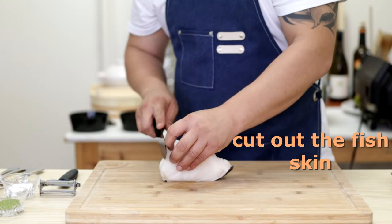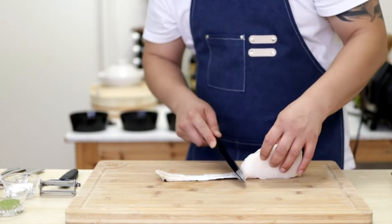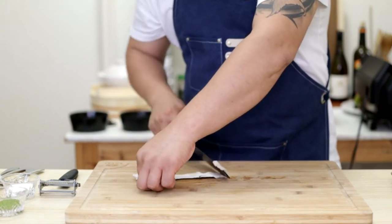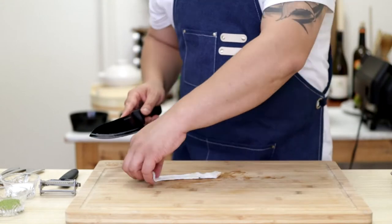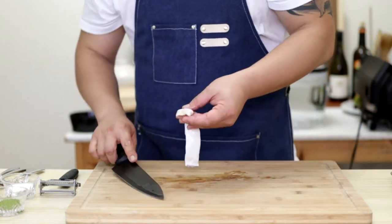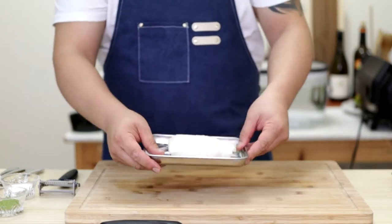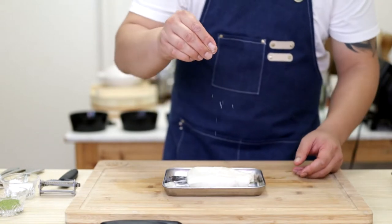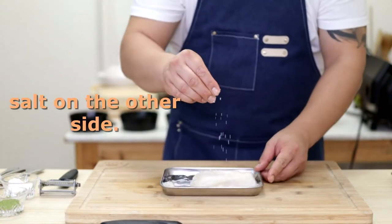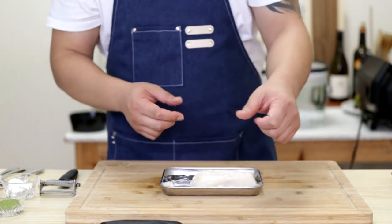Take off the skin. But this skin, don't throw it away. We're going to be using it later. This fish, you have to put a little bit of salt. This one is really, really easy and simple and delicious.